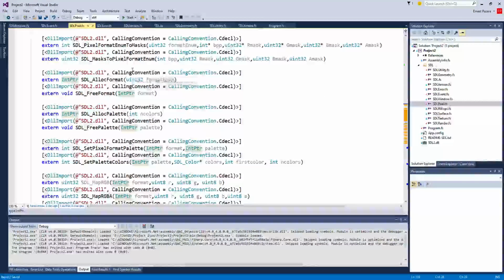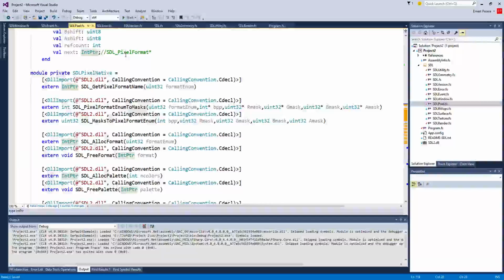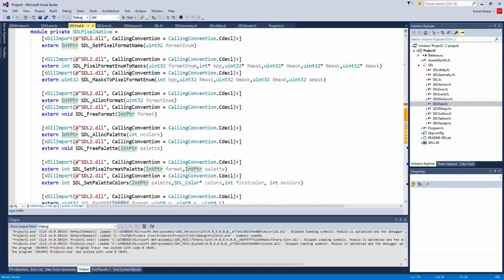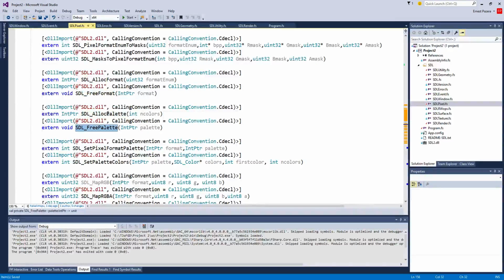These are all the functions called in SDL pixel. A number of them. Some of these are the hey, I've got masks, I want to know what format I am, or I've got the format and I want to know what my masks are. A couple of these are allocation and memory management ones.